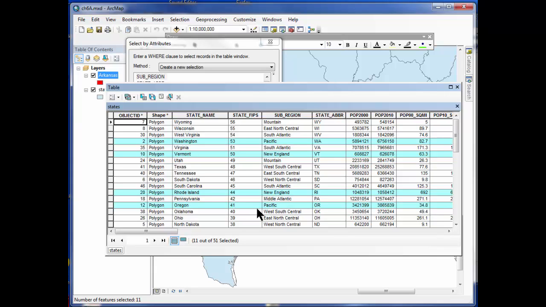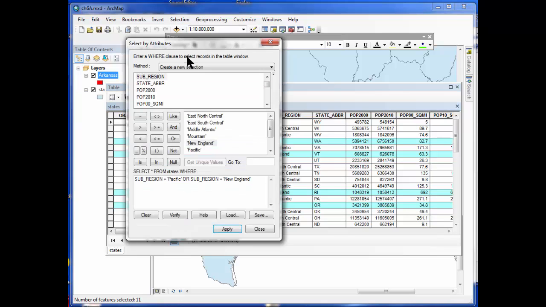It's important to notice the criterion statement is on both sides of the AND or OR operator. That's often overlooked.